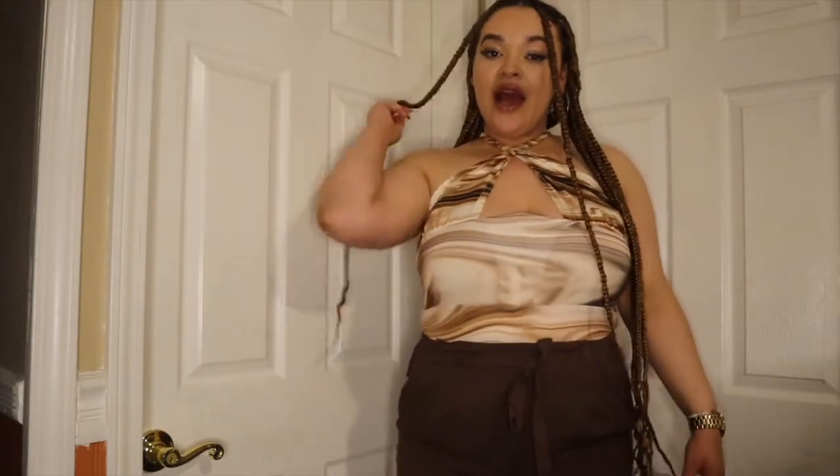Now getting into tops and bottoms — this top is from Shein, it's a little lace-cross halter look, and I absolutely love it. Browns have had me in a chokehold for the past few months — even my nails are brown, my birthday outfit was brown. I paired it with these brown shorts from Fashion Nova; they're super comfy, not tight, stretchy and flowy. This is an outfit I'd definitely wear in the summertime for outdoor events like a picnic, concert, or food festival. For reference, everything I'm wearing is a large.